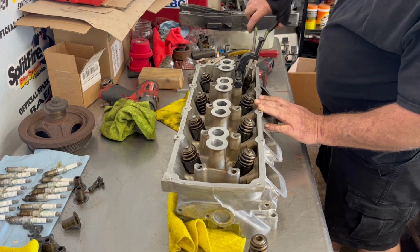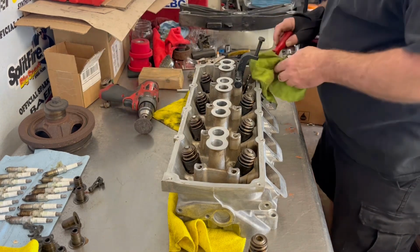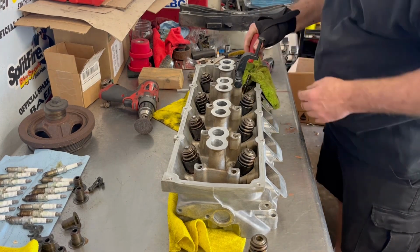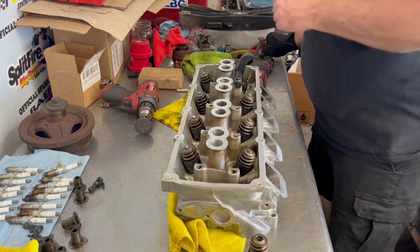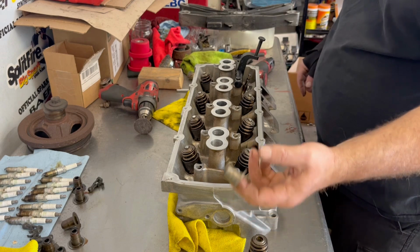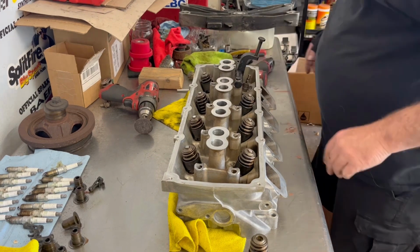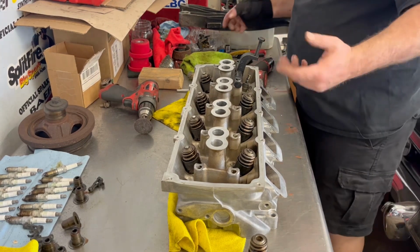But you see there how loose that's in there. They're worn out. Go in here and clean the rest of the oil out of it. Now these are what's called a top hat style. Usually if you do aftermarket stuff, they went to the later model type valve seals where it doesn't have the top hat. But then after that, sometimes you have to get the shims for the springs, because your springs are calculated with the flat part of the top hat in most cases.